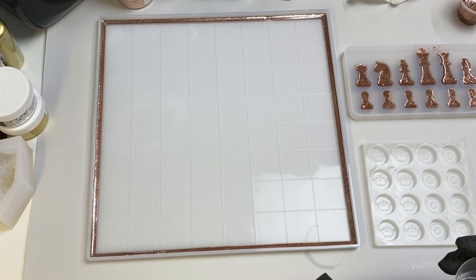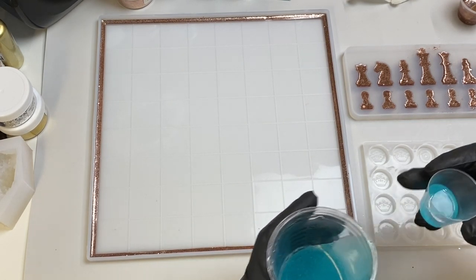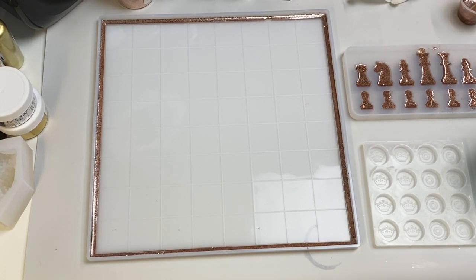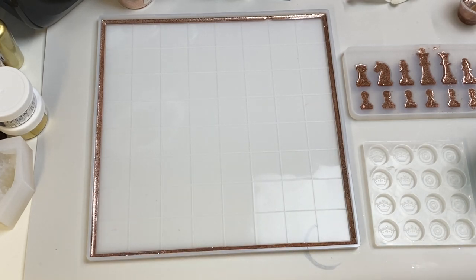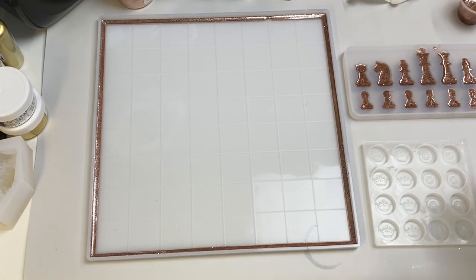So I'm gonna go ahead and pour a little bit at a time in my cup. So wait. I see some, I don't know whether that's beneath the mold or is on top of the mold. I can't get to my masking tape right this second. See? Wow. Oh, now I can't get it off. All right. Make sure I was recording.